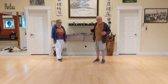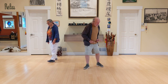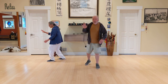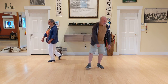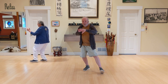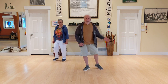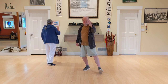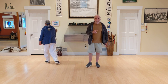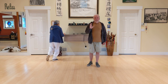So I want you to find the playing out of this waist turn, which is not big. I'm left of center, and I'm going to turn right of center. And that playing out of that waist turn needs to move the arms and the foot so that the waist turns, the hands and the feet move, everything finishes together. So notice how as I'm doing this, just as my left heel touches down, my left hand reaches the extreme of this strike. My right hand reaches hanging here at my side. So all that happens together. It's one motion that plays out through the body, but everything doesn't move in lockstep.